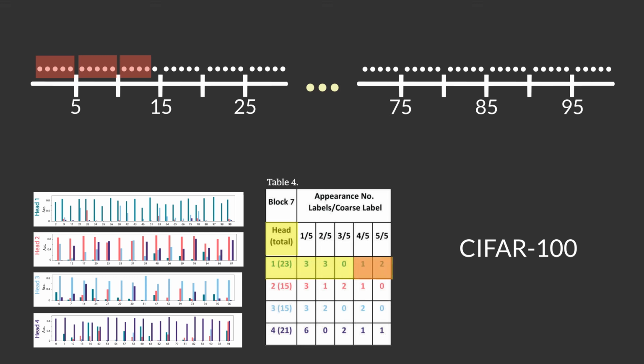For head 1, we see that 2 entire coarse labels are within the head's labels, meaning that 2 entire groups of 5 labels from the same coarse labels have been chosen. We also see a rather high tendency for the head to choose a rather large part of the coarse label, that is 4 out of 5 labels or 3 out of 5. Overall, we see that the vast majority of labels in each head are grouped together with other labels of their coarse label group.